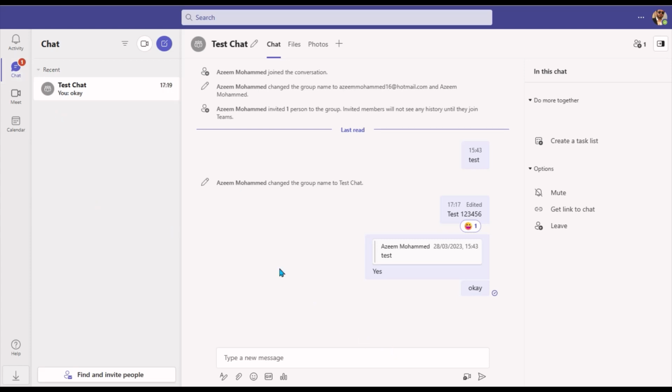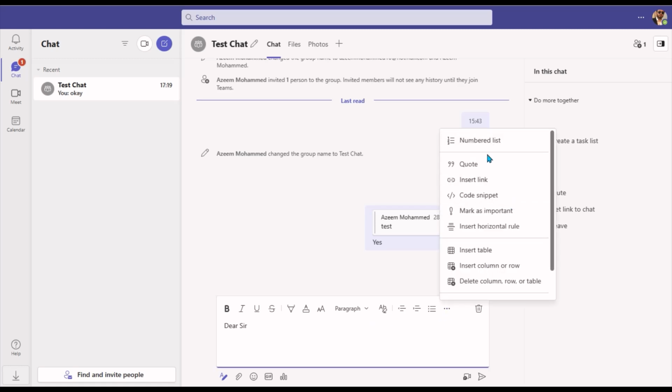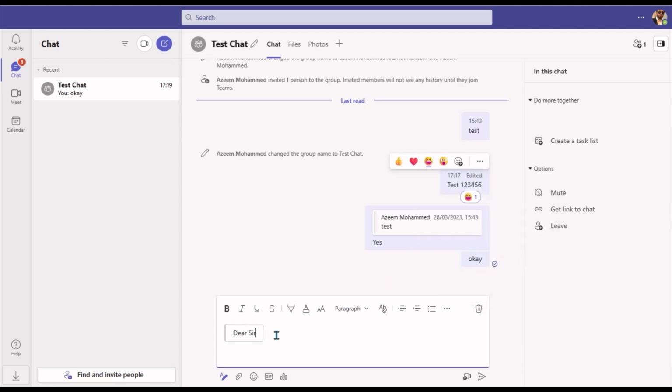Okay, so we'll move on to chats now. So chats, as you saw, you can put in a message there. What you can also do is format. So while you're typing, you can type something in there saying "Dear Sir," but what I can do is highlight that in italics, underline that, etc. You've got all of these extra features here. Something similar to Microsoft Word, really, in the Office suites. You can quote, and then once you're happy with your message, then you can send that.